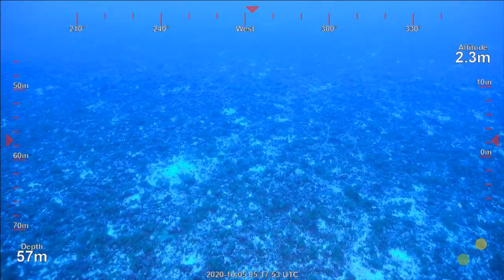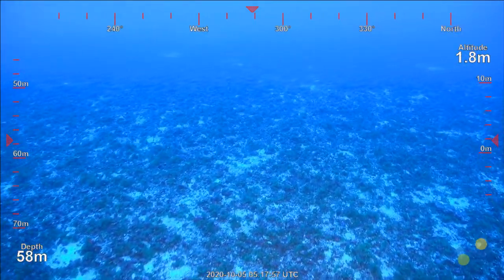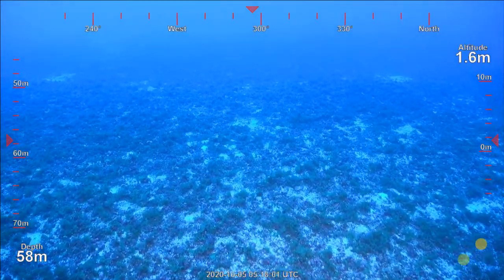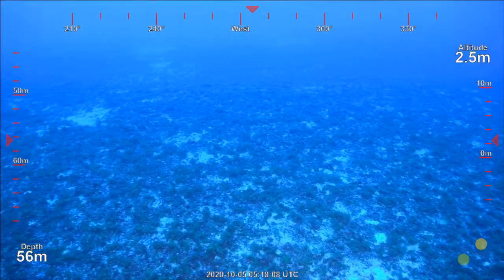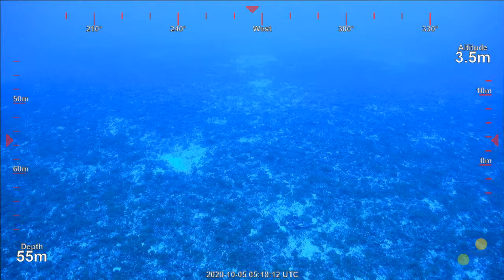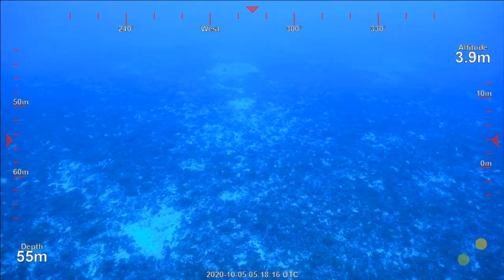There is not a lot of coral, but certainly interesting ones in these sorts of habitats. Surveying these areas that no one's ever really surveyed, at least not very often, always turns up interesting things. So really exciting to see a lot of this area. But we certainly saw a lot in the Coral Sea. There was a lot of diversity there. We must have seen just about everything.